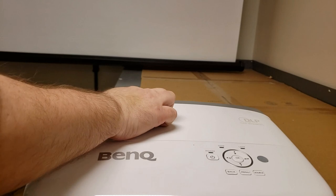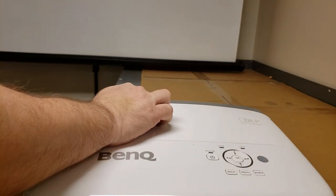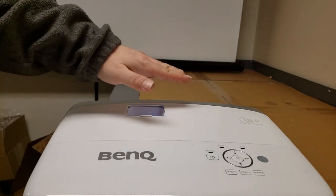Because I did have to throw it out of focus. There it is back. It's all the way to one end of the focus. So I bring the focus all the way over, it shows up here. Let's see if you can still see it. Well, maybe it's on. I can't tell on the screen. So when the focus is all the way up, you can see it. And when it's not, you go all the way down, you can't. That might be dust, but I seriously doubt it. We're going to have to open it up and actually look at the chip itself.